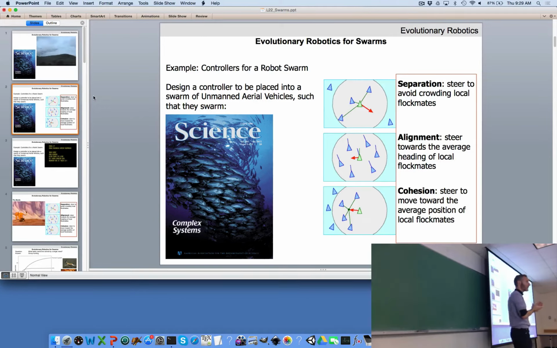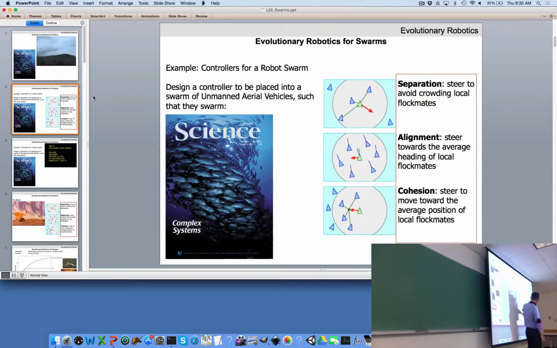What causes the swarm not to explode outward then? Very good question. If every boid in the swarm was only running separation, and you put them all together and turned on the simulation, they would all move away from one another. And the moment that, as a boid, I no longer see any other boids in my sensory radius, I just keep going straight. So with just separation, the swarm would very quickly cease to exist. So we're going to counterbalance separation with alignment and cohesion.